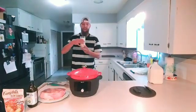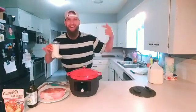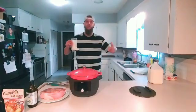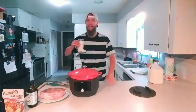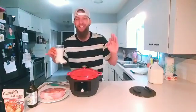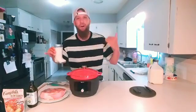What I'm going to be doing is using my brand new Instant Dutch oven. This thing is off the hook and it's also hot off the press. So if you don't have one, you need to invest in this right now. First time using it, and I'm going to be making pulled pork sandwiches. It is going to be amazing. I've never used this before, so we're in it together.